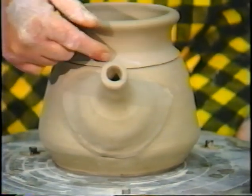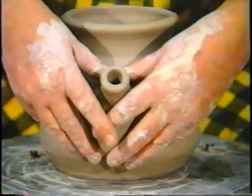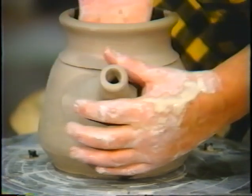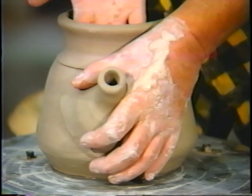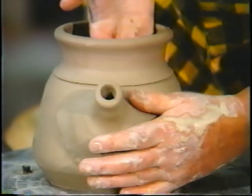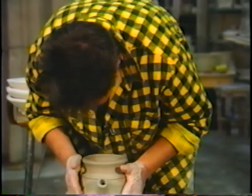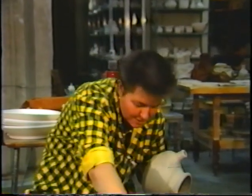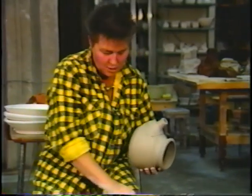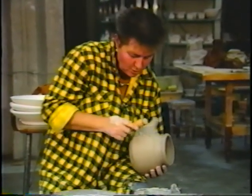Press it on. Now this area right here, you can't push and squish that onto the pot. So this is the area where you want to take the clay of the pot and push it into the spout. And then I always get my thumb across it like this. And you push that right in. And if you just push this down, it will attach. It helps sometimes to just take it and tap it. Watch me knock this lid on the floor. You can use the end of your trim tool.